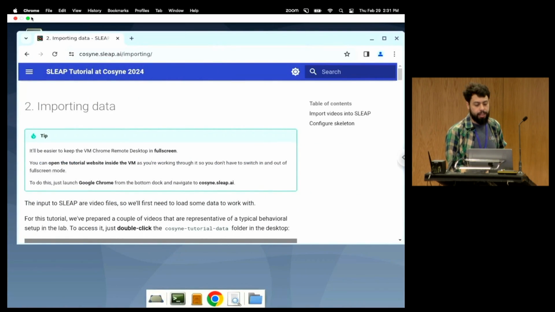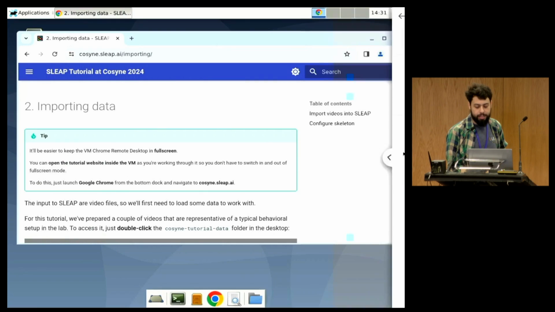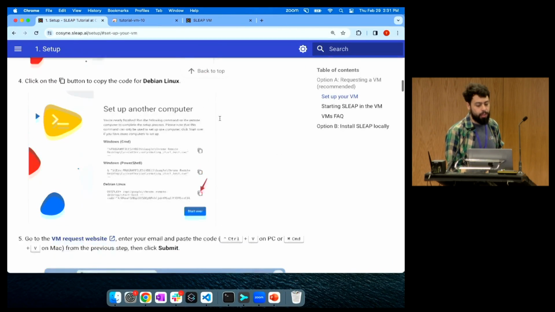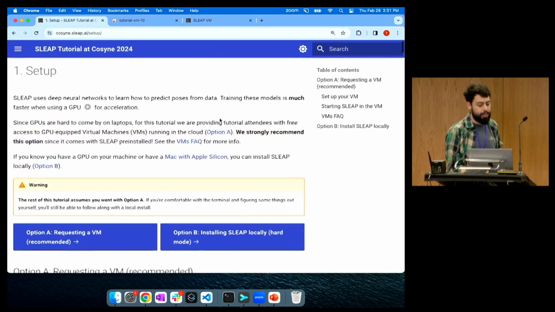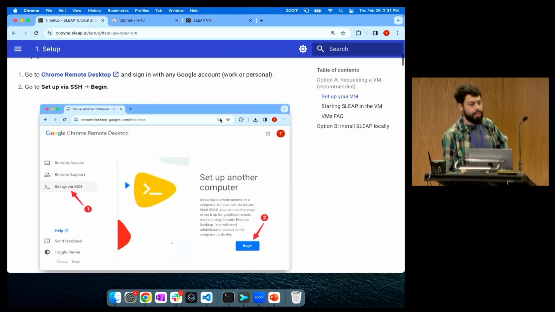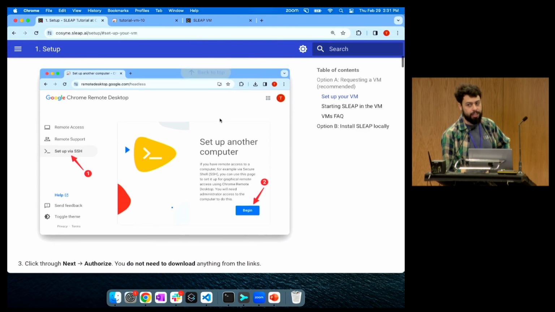Recapping once again, in the tutorial, there are pretty thorough screenshots showing you step by step how to set up your Chrome Remote Desktop.